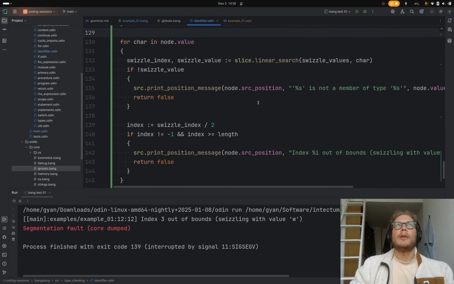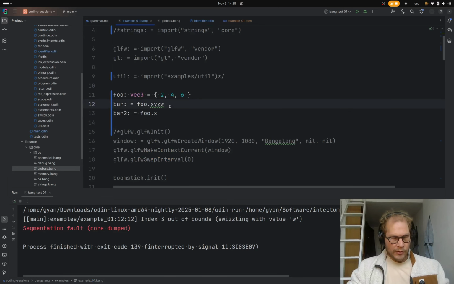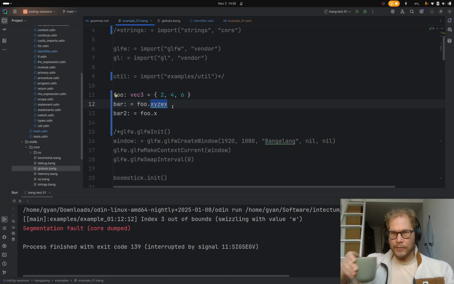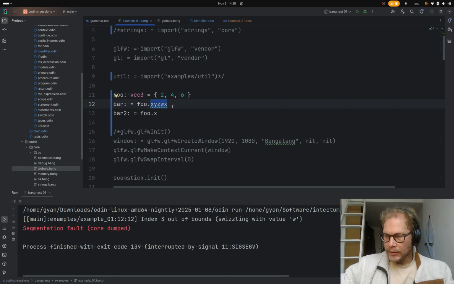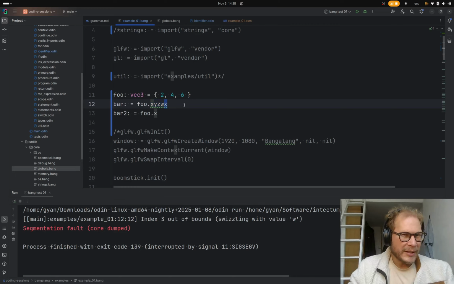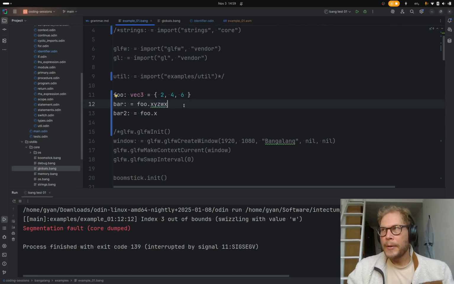Okay, so one other thing I wanted to check was you should not be able to have more than 4 characters here. And the reason for that is, for one, it feels a bit weird, like when you're using these convenience things to go above 4, I don't really see a use case for it.